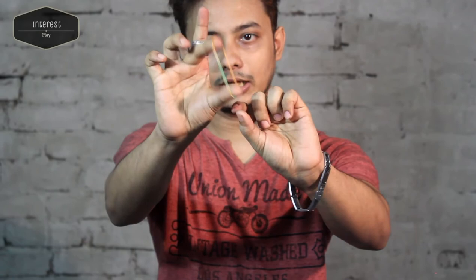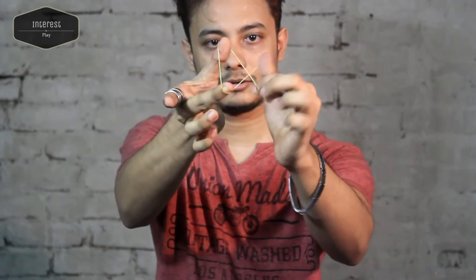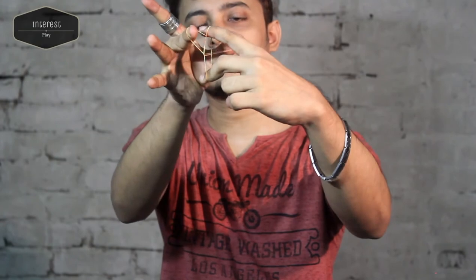First, you put it like this on your finger, then pull it like this and make an 8, okay? And after that, you do it like this and like this. Now your trick is totally ready.